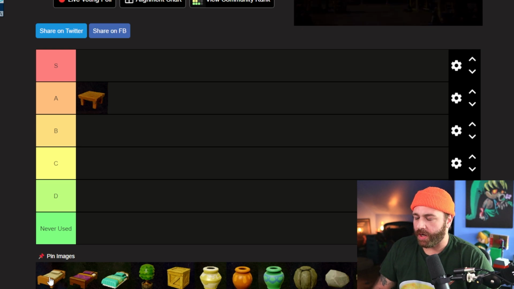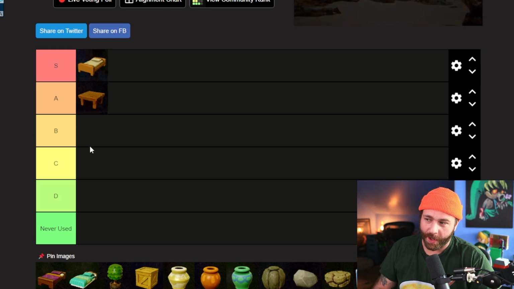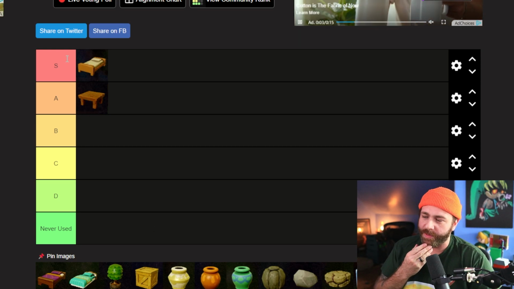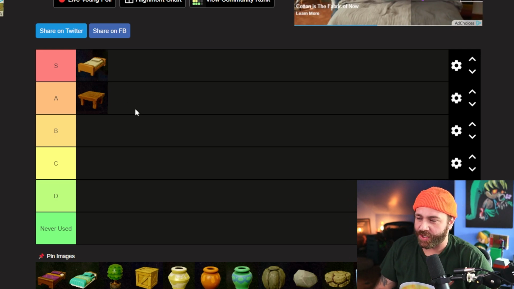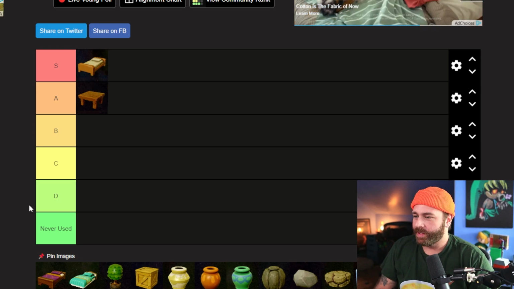Bed, or I should say old bed, I think is what it's actually called. I'm going to put that straight up into S for now. I'll probably move it down once we get through the other Echoes. I actually streamed this game on YouTube and Twitch, and people were making fun of me for how much I actually used the bed, but it was just so easy and comfortable, kind of like the table for me. So yeah, let's do that.